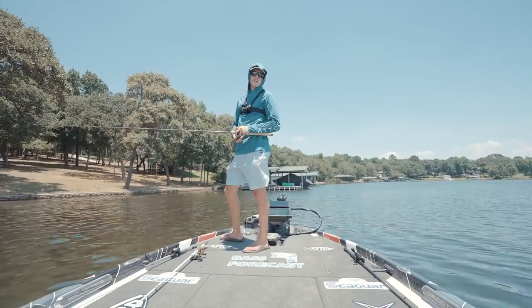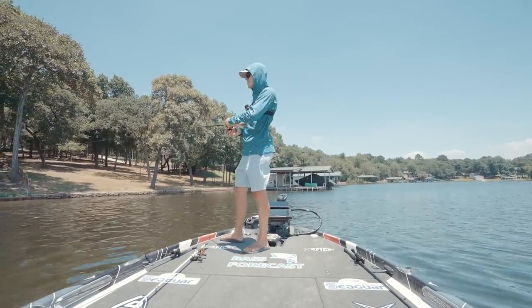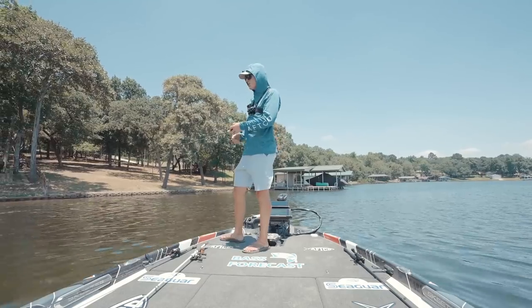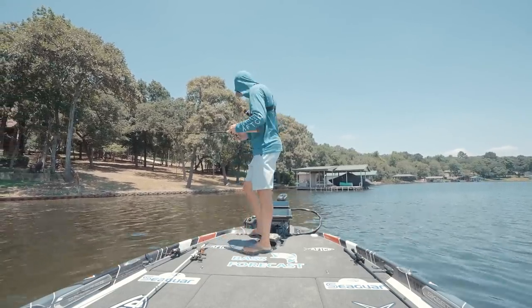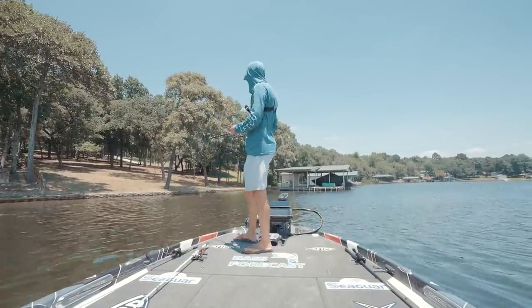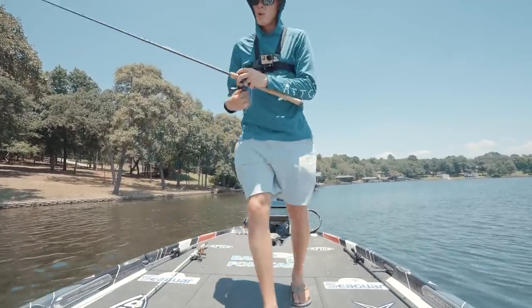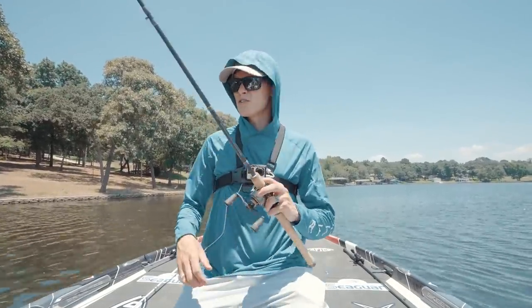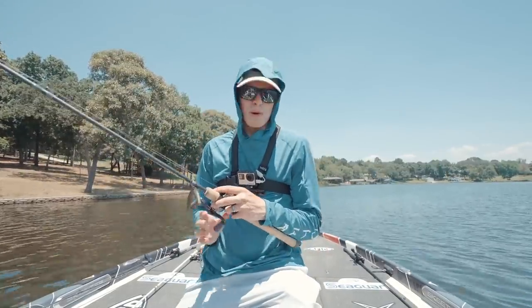So, you know what? Docks were not the move today. I guess I thought, because I catch them on docks in Minnesota in the summer, that I'd catch them on docks in Texas in the summer, but not everything is applicable to the two different parts of the country. So we gave it our all. We got more opportunities for 100 docks later on. I just want to catch some fish for you guys. So let's head deep and see what we can do.